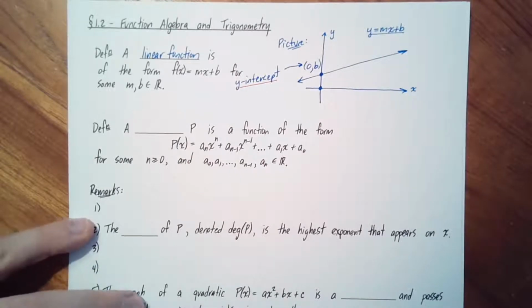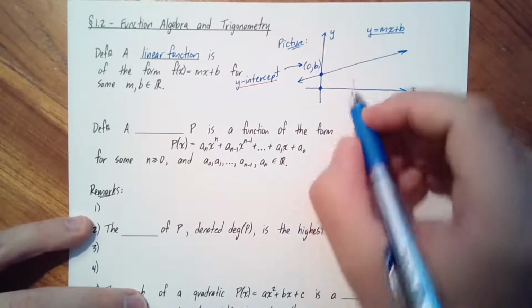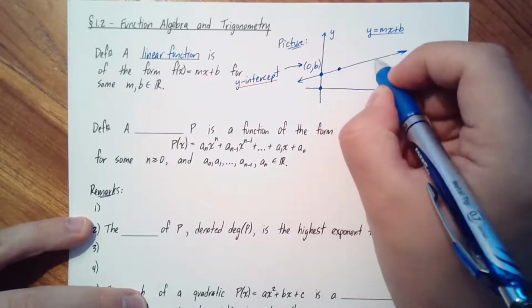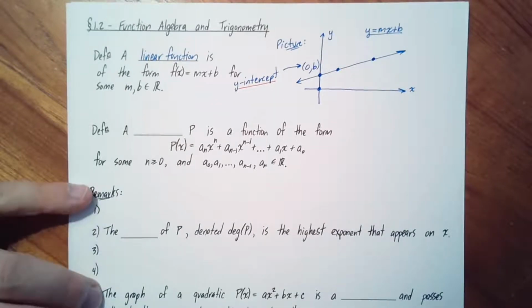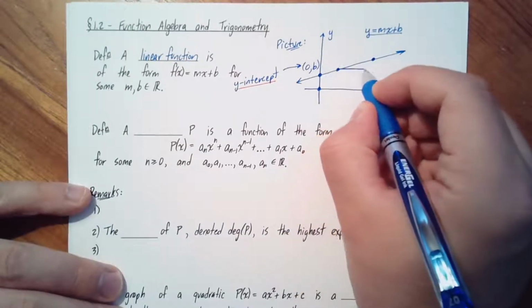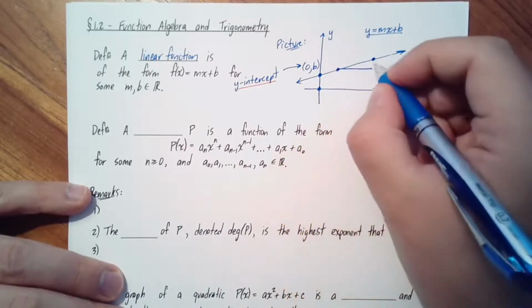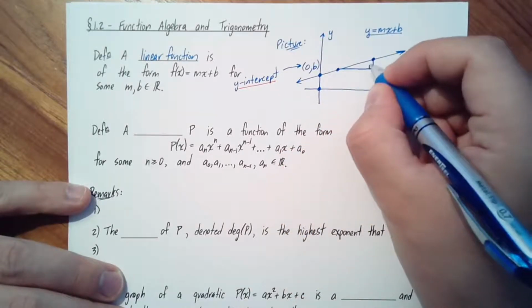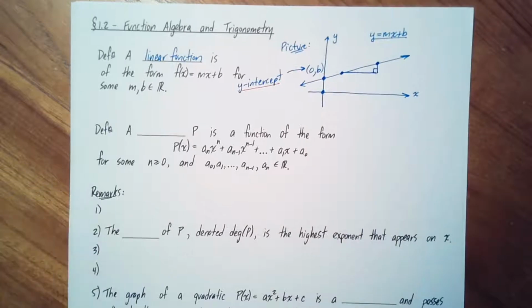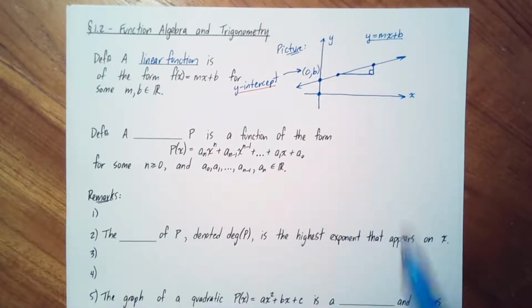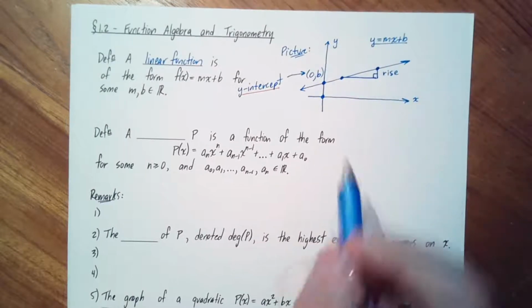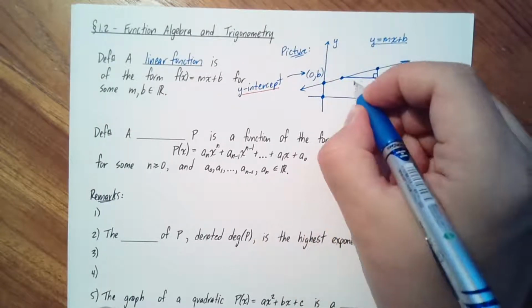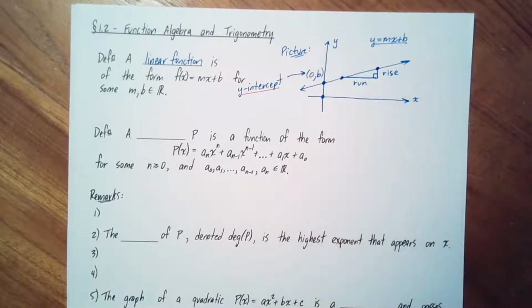Another feature of a line is if you pick any 2 points, I'm just going to pick these 2 points more or less at random for the sake of drawing the picture, but as long as you pick 2 distinct points on the line, you can follow along and do this. You could form a triangle by just going horizontal here and then going vertical here to make sure that it's actually a right triangle and you have a 90-degree angle in the bottom corner. And if I were to label the vertical edge as rise and label the horizontal edge as the run, well, then I can do the following.